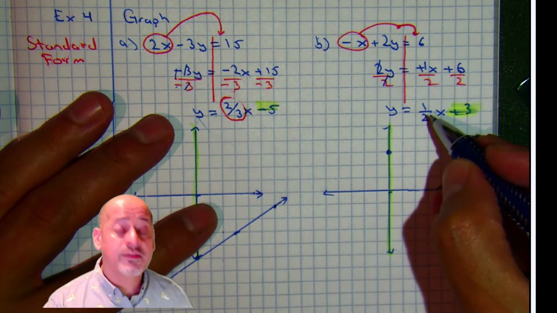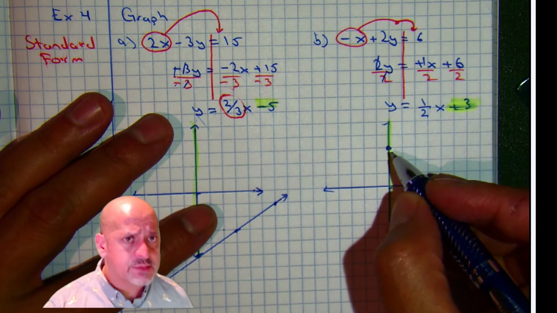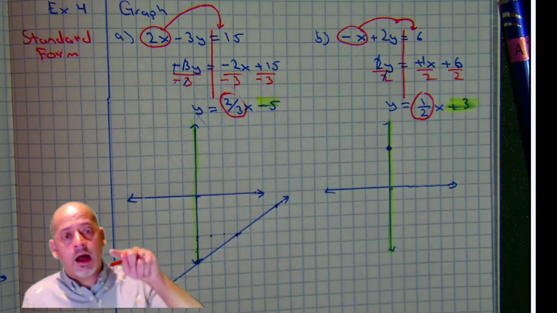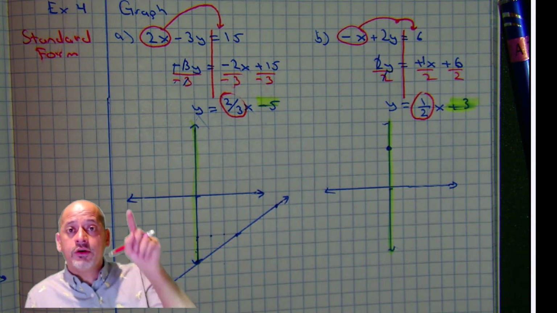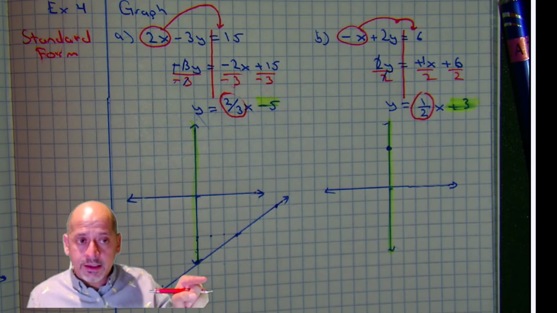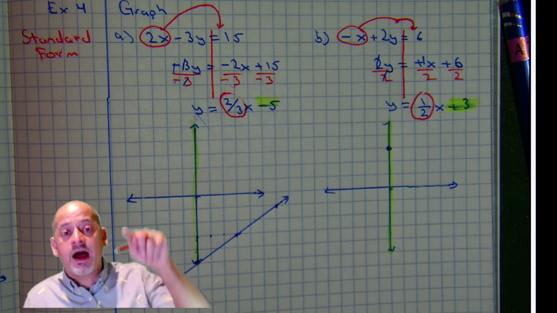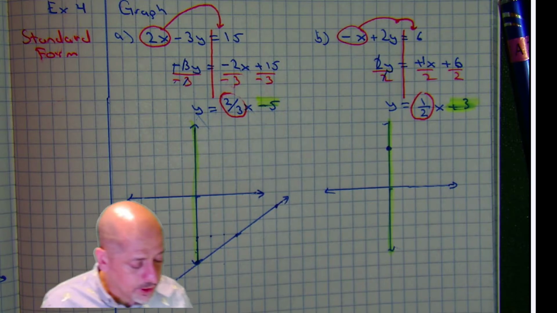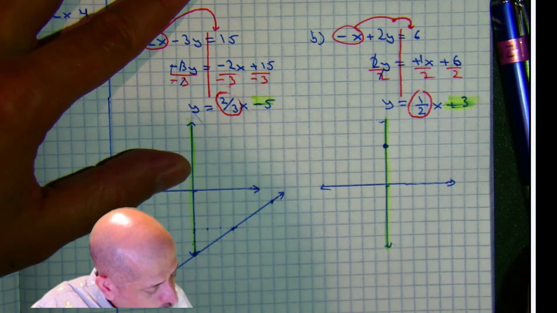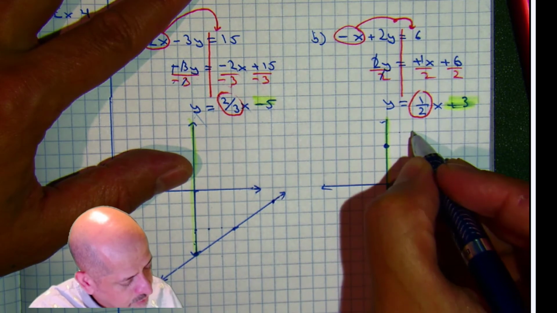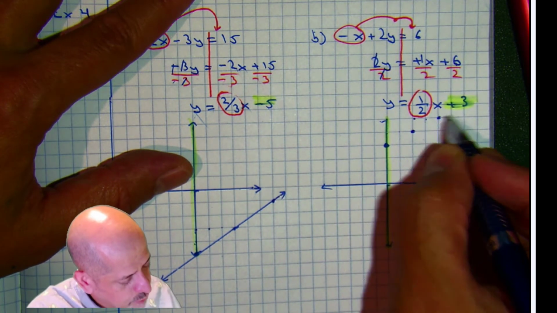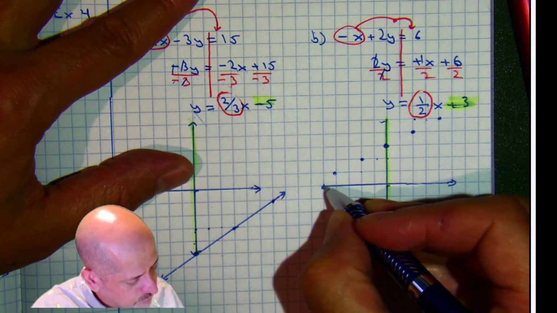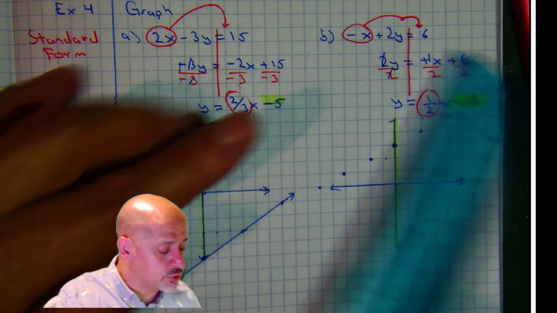My slope is 1/2, so I'm going to go up or down. It's positive 1/2. So therefore, when it's positive, you go up into the right. If it's negative, you go down into the right. Let's try this again. Positive, up into the right, negative, down into the right. So therefore, I'm going to go up 1 and to the right 2. Up 1, to the right 2. And no more space. So notice that I do need to see the points all throughout the graph.